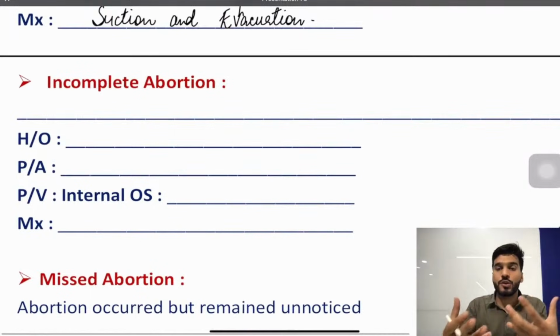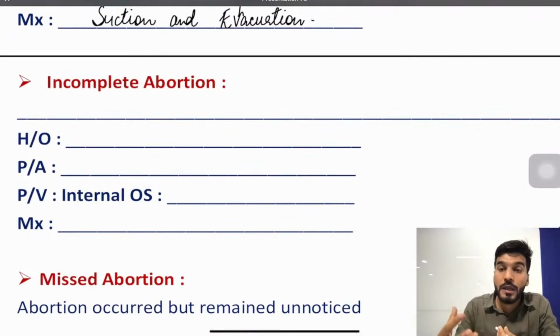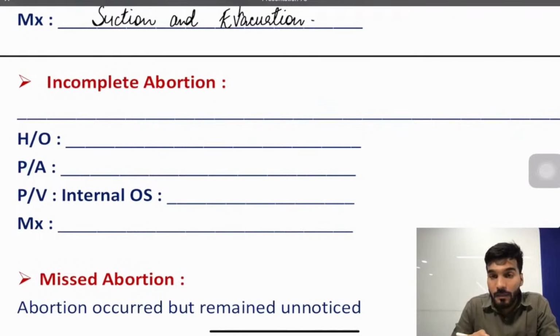Now these types of abortion that we are studying are all embryonic abortion. What was embryonic abortion? One in which the embryo is present and CRL is more than 7 mm. If CRL is 5 mm and less than 12 weeks, we call it early pregnancy loss. So what is anembryonic? The embryo is absent. Gestational sac is more than 25 mm. There is no yolk sac or fetal pole. It's also called blighted ovum.